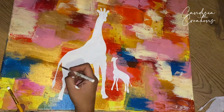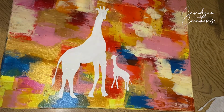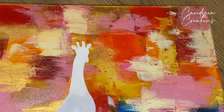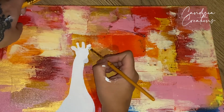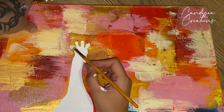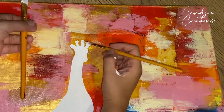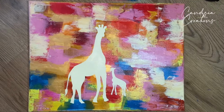I let them dry a little bit and then I went over them again with another coat of white. When I woke up the next day and saw the painting, that white was looking a little bit too white to me. So what I did is I mixed white and a little bit of yellow to create a sort of off-white, creamy colour to make the colour of the giraffes match that off-white that I'd painted into the background. And I feel like it looked so much better than it did with the bright white.